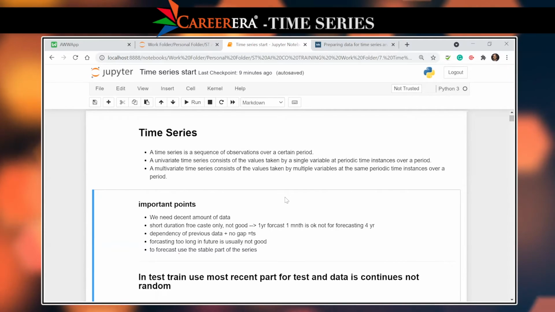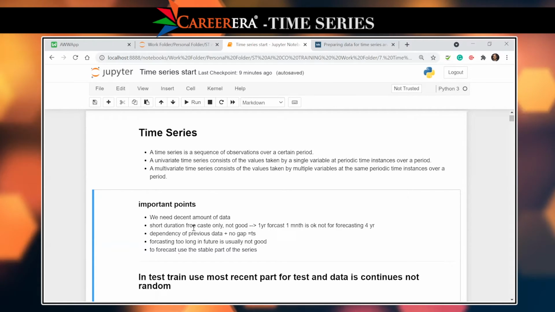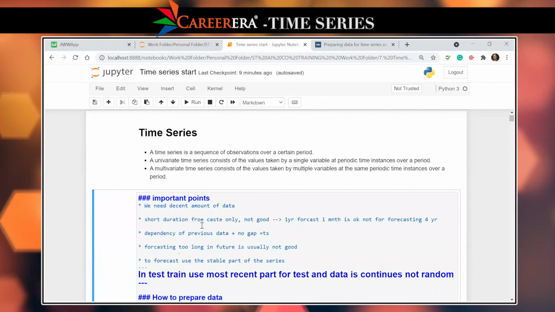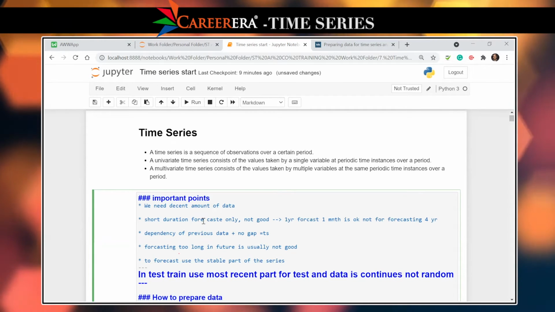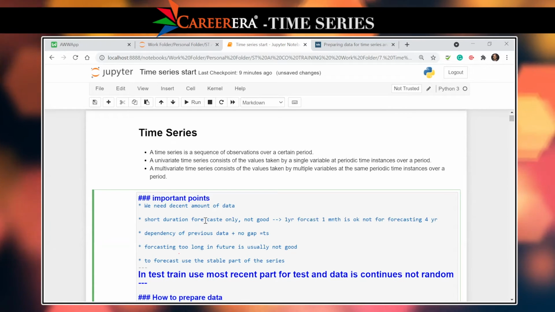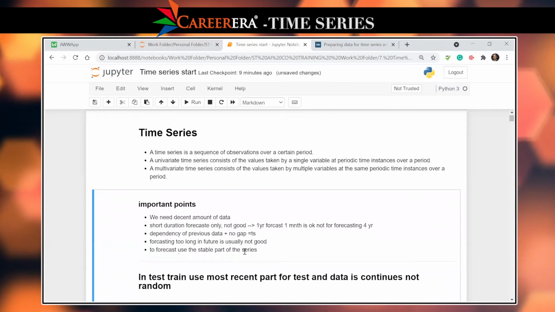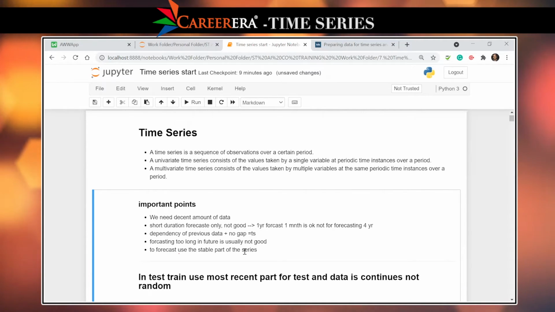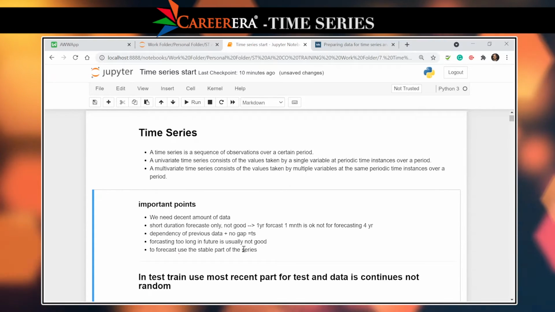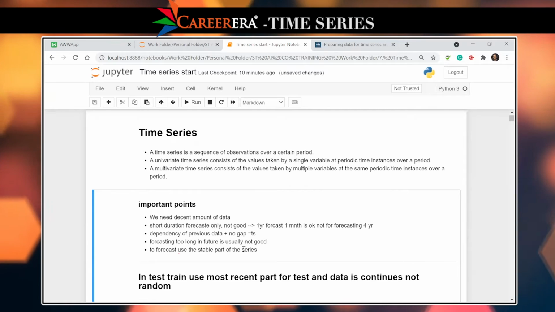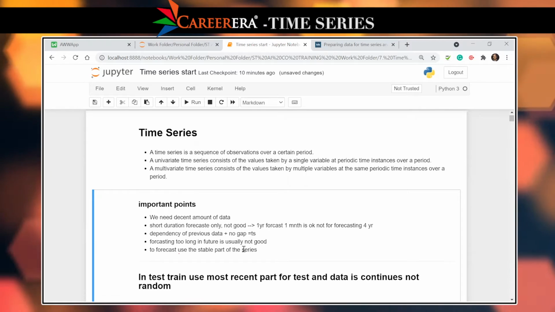Forecasting only for a short duration is good. You should not be forecasting for a very long duration. The forecasting will never go well if you try to predict a very long duration. Even if you have 10 years of data and you want to predict the next 10 years, that will never go in a good way. A prediction should be of short duration, the very next moment. That is far better. Predicting for a long future is not good.